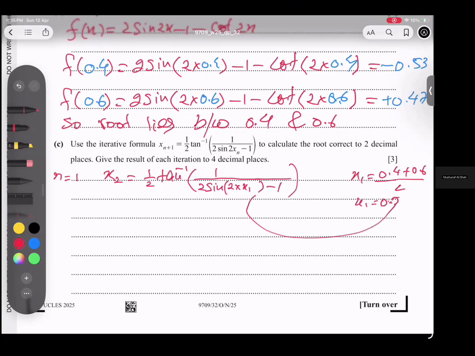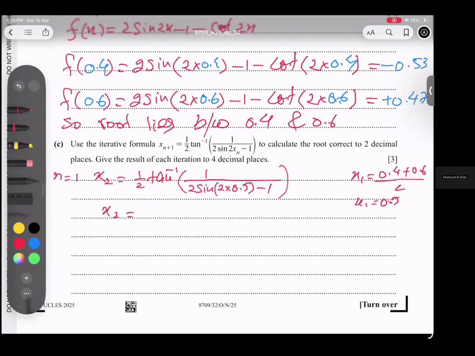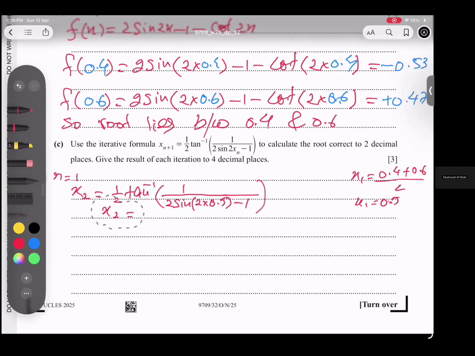And this 0.5 I'm going to plug in place of x. So let me erase and write 0.5 here. And now, student, I'm typing this completely into the calculator. So half, 1 over 2 times tan inverse, and in the bracket a fraction with numerator 1, over 2 sine, in the bracket 2 times 0.5, close bracket, minus 1, and I think the brackets are clear, and we are getting the answer. I can save my time, so I bring this down here, and this I'm shifting slightly up.